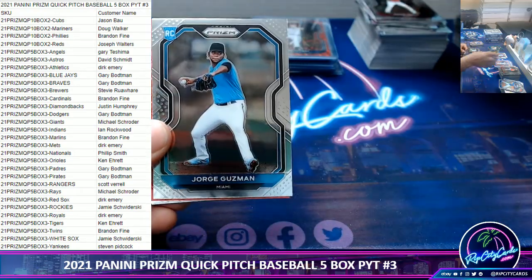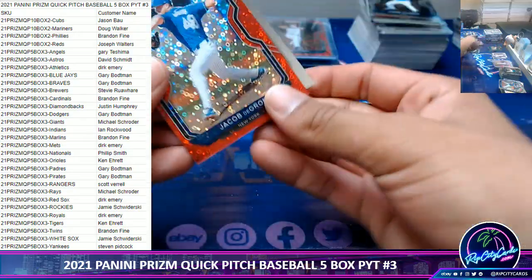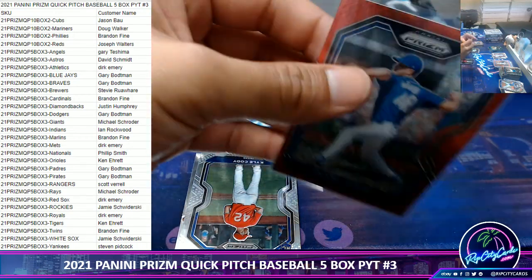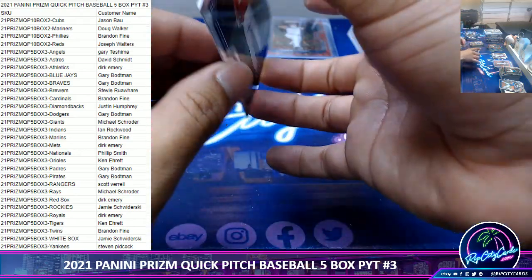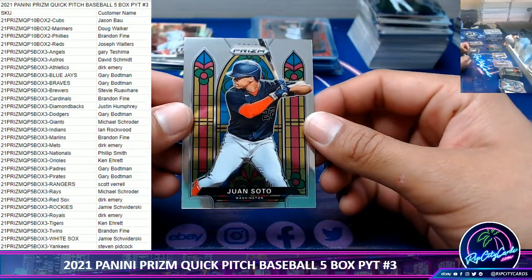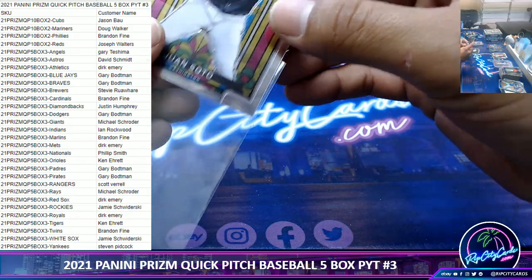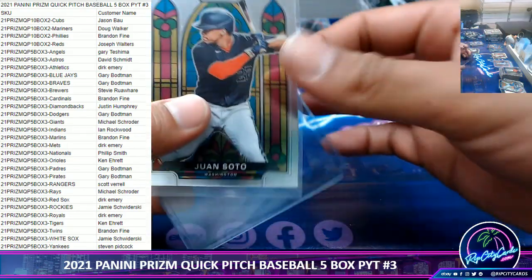Pavin Smith for Arizona. Guzman, a nice deGrom for the Mets. That's out of 99. Kyle Cody, James, and a Juan Soto, stained glass. Very, very, very nice for the Nats.